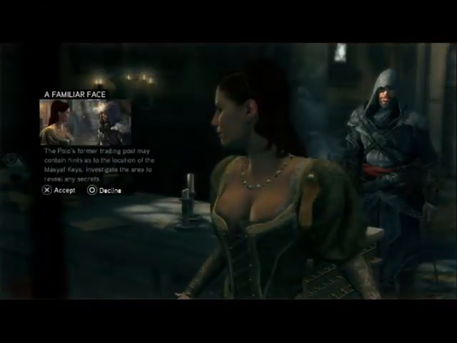A familiar face. Alright, the Polo's former trading post may contain hints as to the location of the Masyaf keys. Investigate the area to reveal any secrets. So we're going to search the bookshop.